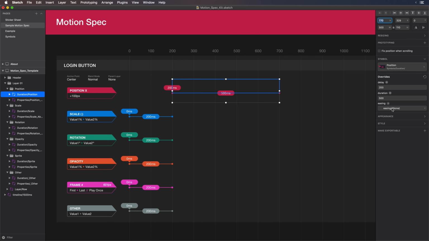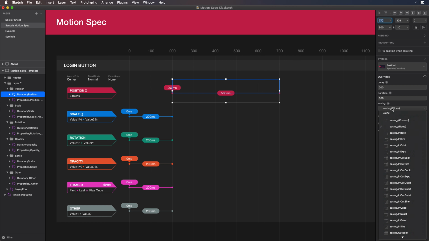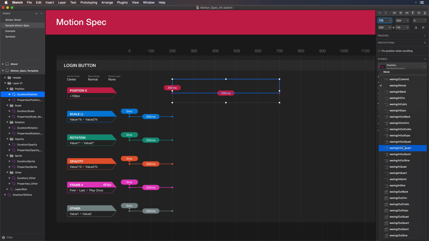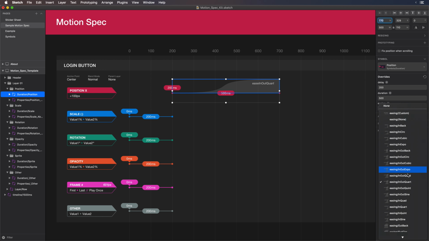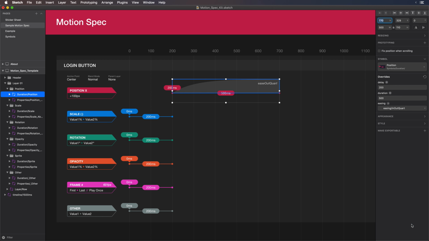And the last thing here is easing. So by default, there's no easing set, but you can click down here and there's a bunch of different presets that these are common easing curves that you can apply. So for example, in out quart, and you see the curve as well as the label for the easing applied to the duration on the timeline. I'm going to switch it out to something else like just out quart, and you can see the curve here. Cool thing here is when you adjust it, it actually moves with the duration, so that works too.